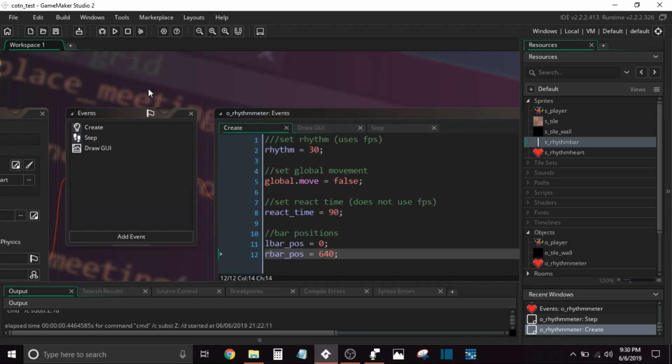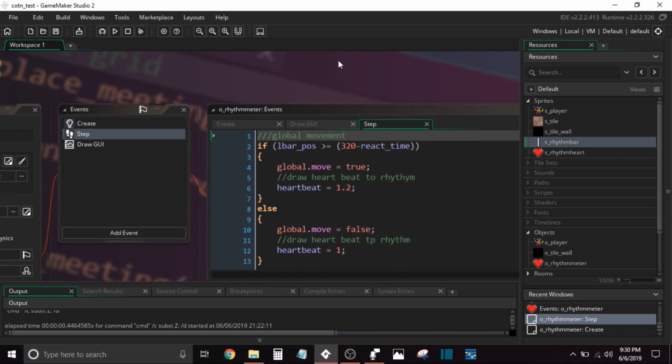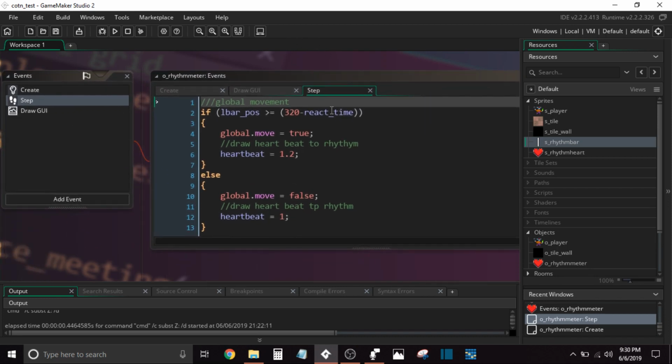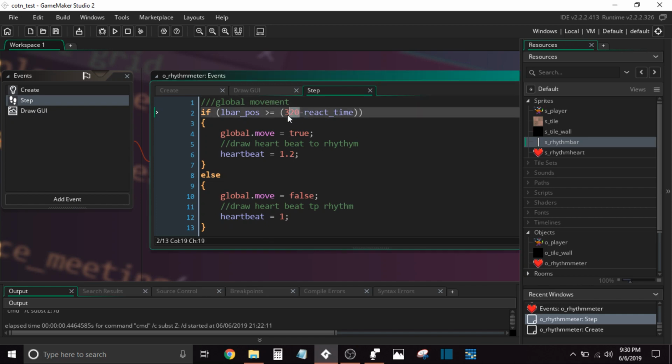Now what's happening every second is they're moving into each other. So if your left bar position is greater than or equal to, now there's probably a better way to do this. This is just how I did it for the video, just for saving time. 320, that's the exact middle of my screen.